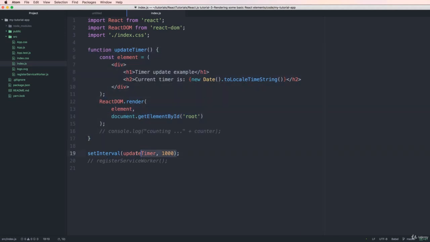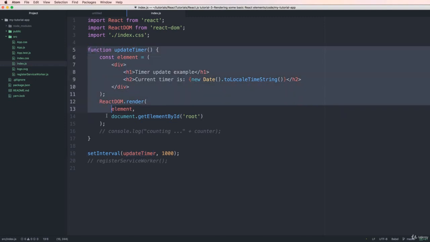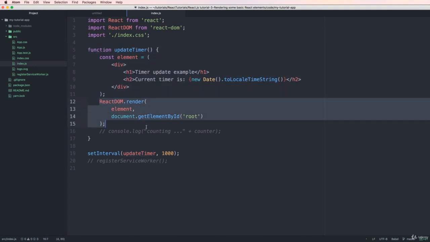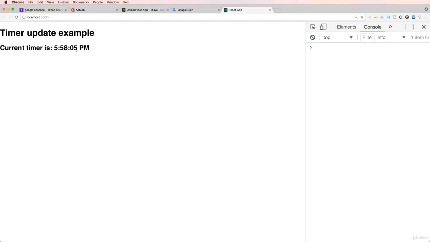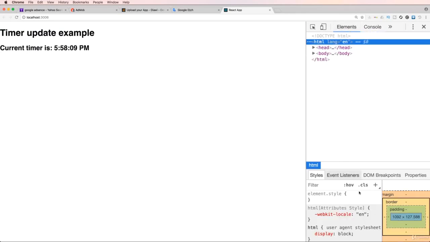Here I added updateTimer to setInterval, and after 1 second it will call updateTimer, and after calling it, your interface is updated and the time is also updated. Here you can see that the timer is automatically counting. Very interesting.